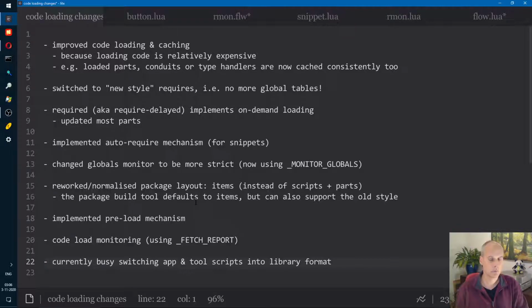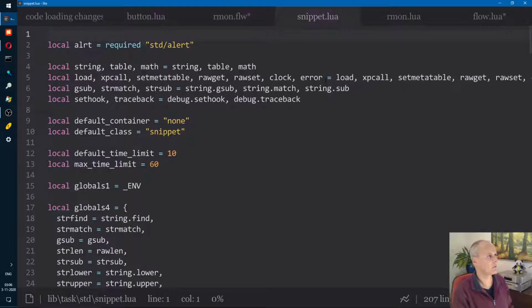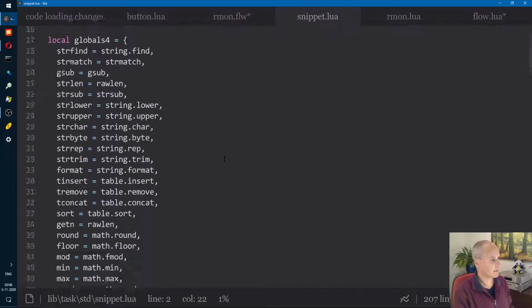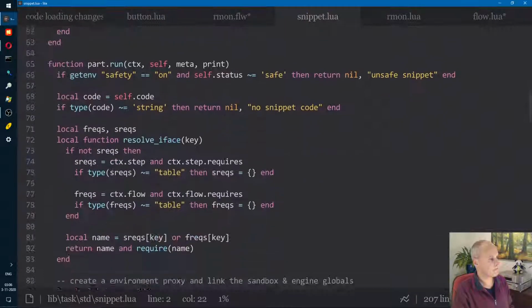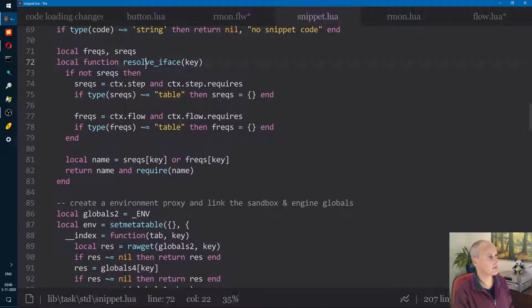It's so simple, but it gave us lots of speed up. The AutoRequire mechanism for snippets, that was actually implemented in snippets, by the way, so that's why I opened it here. Another require D. Yes, here it is.